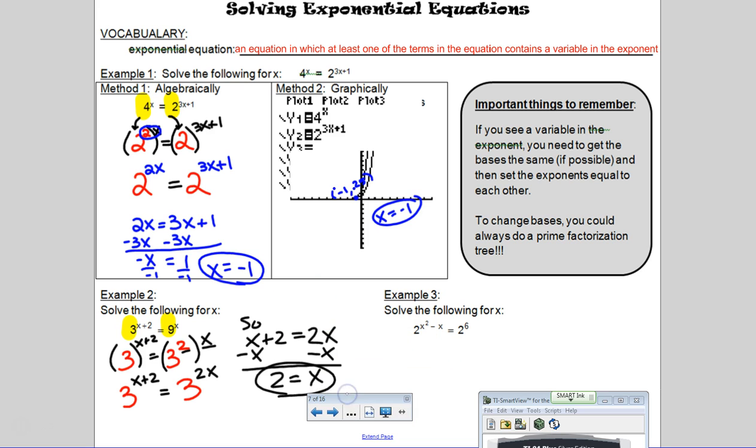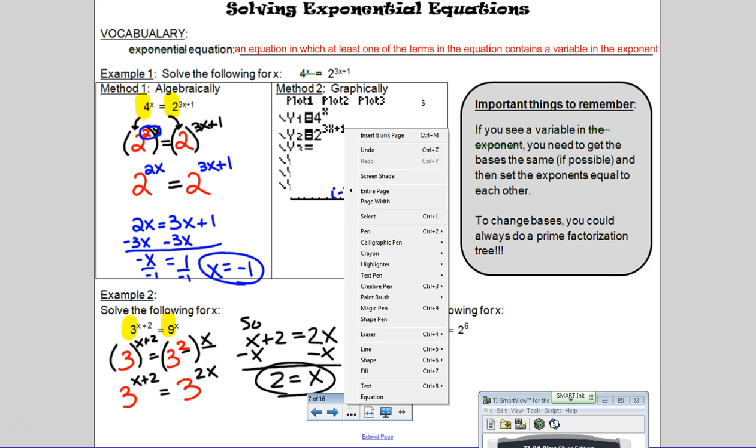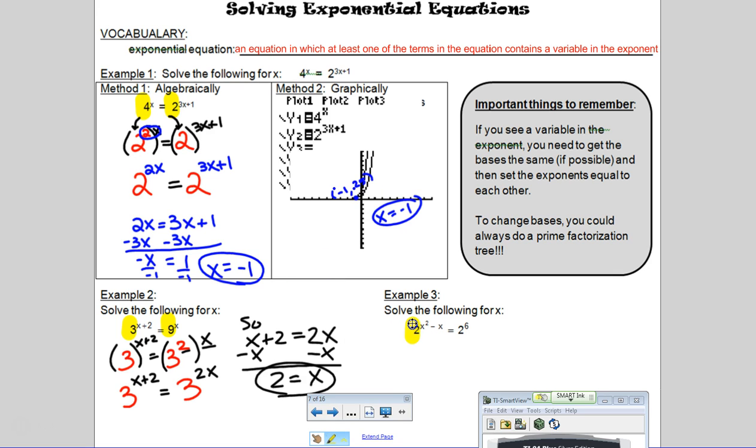Okay, problem number 2. Look at the bases. They actually are both the same right now. So there's no change that I need to do right now. All I have to realize is if I have the same base, the powers must be equal to each other. So the x squared minus x power has to equal the 6 power. At this point now, I have an x squared equation, so I'm going to think equals 0. Factor it.